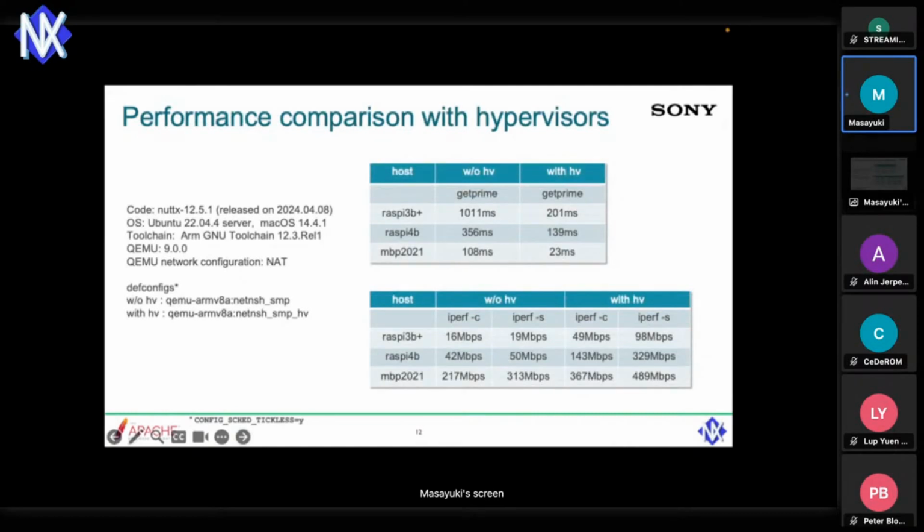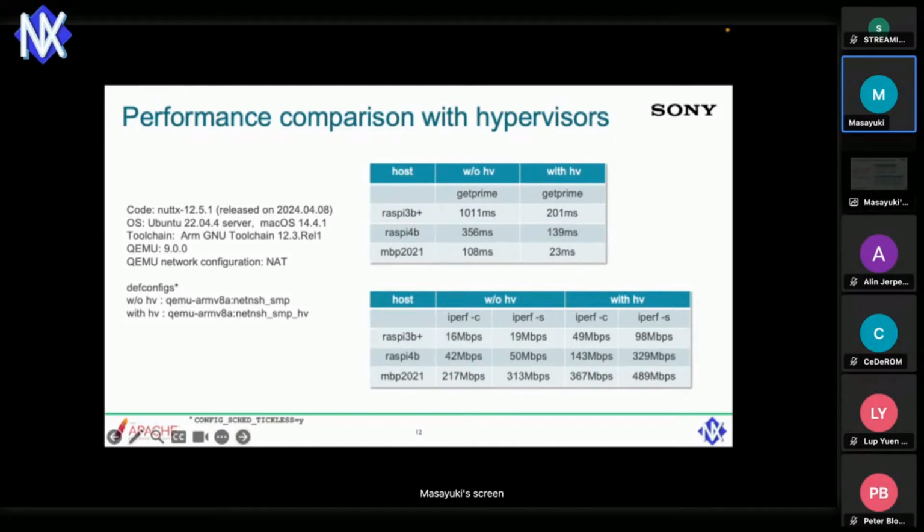Yes, actually, I have the numbers from the previous workshop, but at that time the code base was very old, and as I explained in the previous workshop, my original driver was not so optimized.